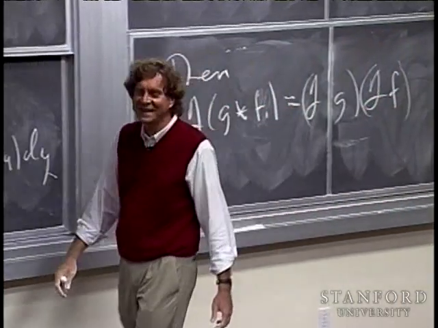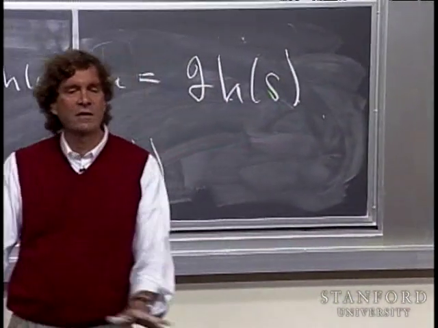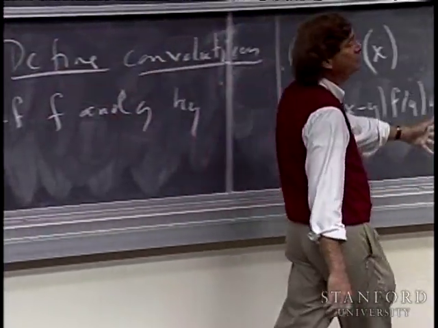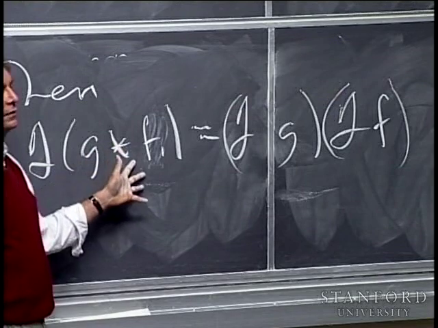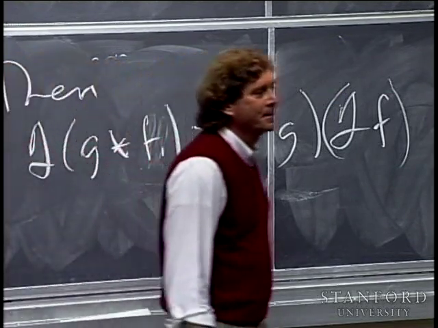Remarkable, but I said the game is rigged. I set out to solve that problem, and I solved that problem, and then I sort of covered my tracks by saying, well, define the convolution by this, and then we have the remarkable convolution theorem that the Fourier transform of the convolution is the product of the Fourier transforms. But of course you do, because you set it up that way.